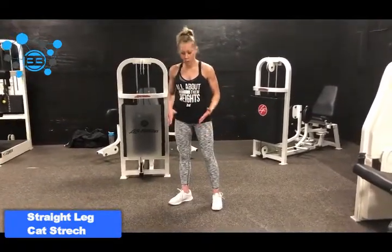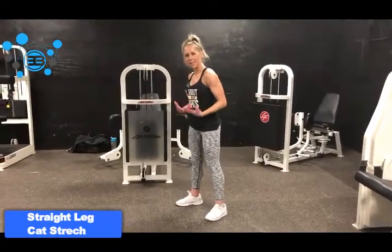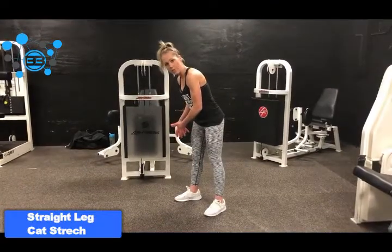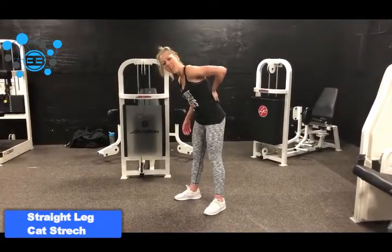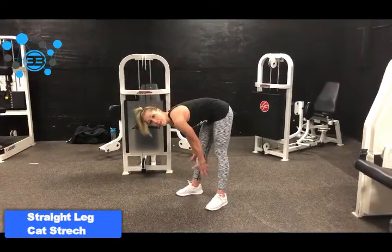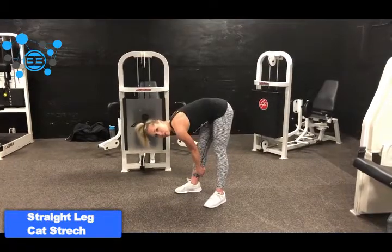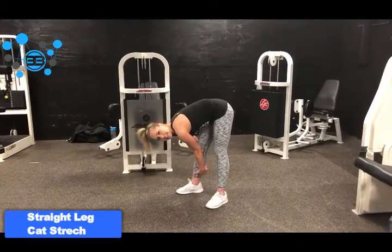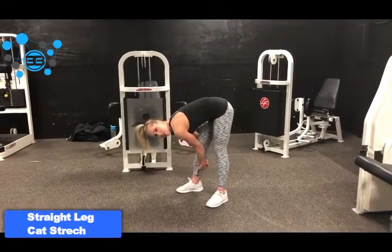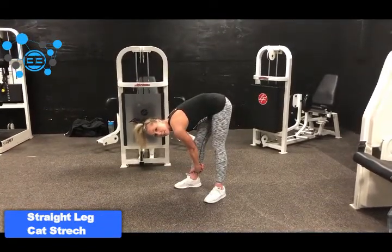You're doing the same concept here except your legs are straight. Your feet are about shoulder width apart — I'm going to turn to the side so you can see what I'm doing. You're going to pick one side to stretch, so if I'm trying to stretch the left side of my back, I'm going to wrap my fingers around my right leg. Interlace them — I like to do that because they stay nice and locked — around your calf or your ankle if you can afford to do that deep of a stretch.